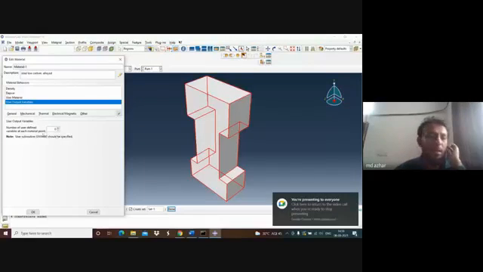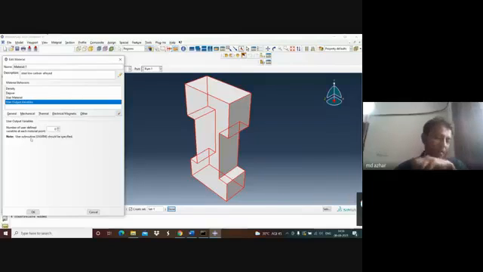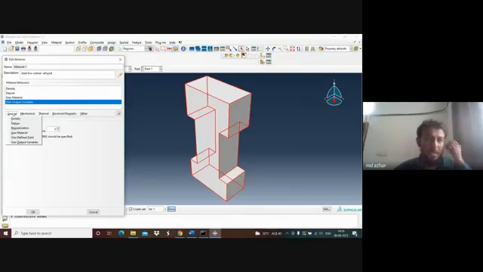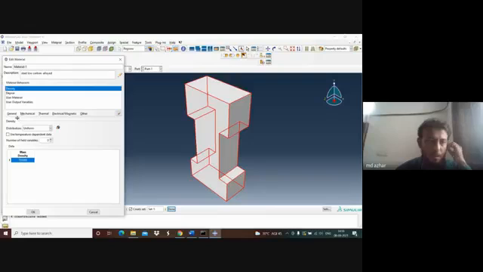It will have the whole programming part. So subroutine means if you want to program something, if you want to write your own code, then you can write it using the Fortran programming language which Abaqus supports. Okay, so for density we have already put the value.